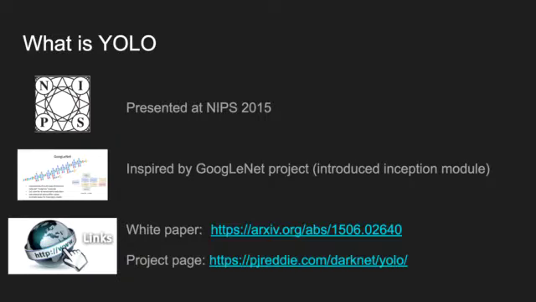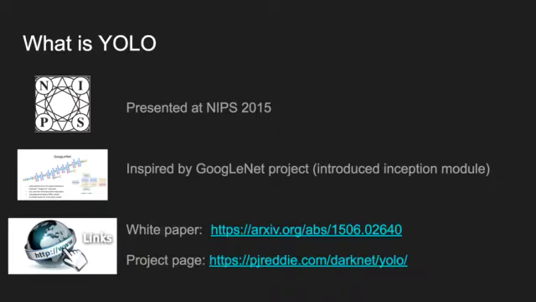The name GoogleNet actually references Yann LeCun's LeNet, the original inspiration for deep learning. They introduced in this paper this inception module, which was used to produce dimensionality reduction across multiple filter scales, like 1 by 1, 3 by 3, and 5 by 5. This particular work had remarkable, very good performance, but it was computationally expensive.